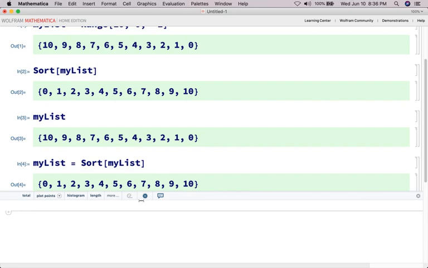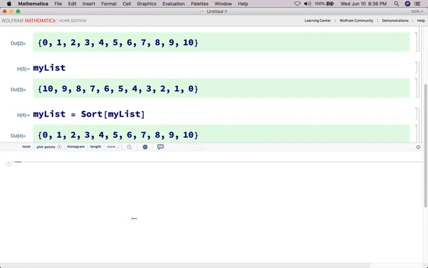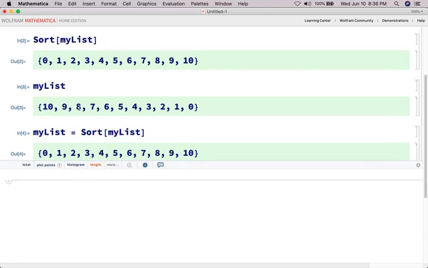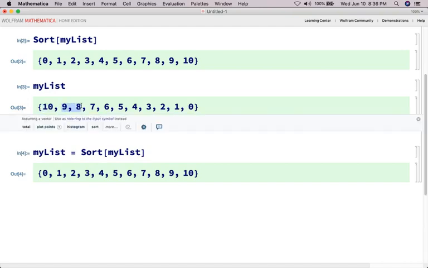First of all, what's actually happening in bubble sort is adjacent values are being compared. So the 10 and the 9 are being compared, and then the 9 and the 8 are compared, and then the 8 and the 7 are compared.